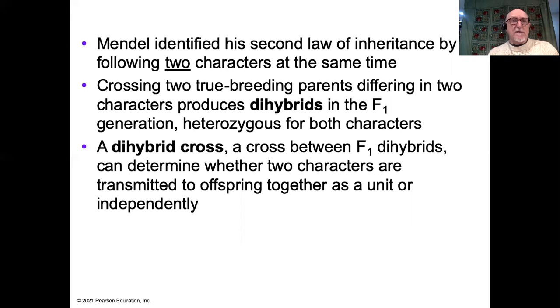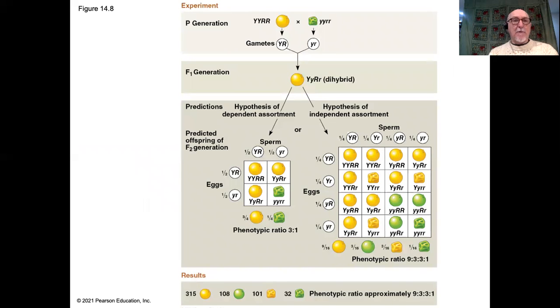That was Mendel's second law of inheritance, which he derived by crossing plants with these two characters, and those he referred to as dihybrids. So when we take plants with two corresponding characters and mate them, in the F1 we end up with a dihybrid. We then allow self-fertilization. That is a dihybrid cross, a cross between F1 dihybrids. And we now are going to watch and see, are characters handed on together, or are they handed on separately from one another? And I think I'm going to stop here because I'd rather discuss this in our next class.